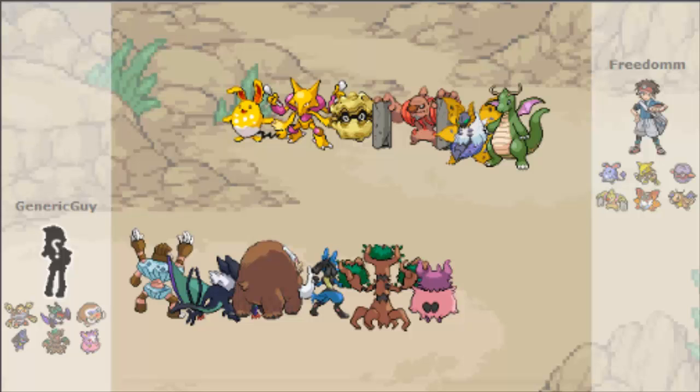The Mamoswine that I typically use on my OU rain team, except this one, instead of Expert Belt, has Focus Sash, which ends up being pointless because my sash gets broken. And again, I'll go over that later as well. Also Lucario, Mega Lucario, Trevenant.